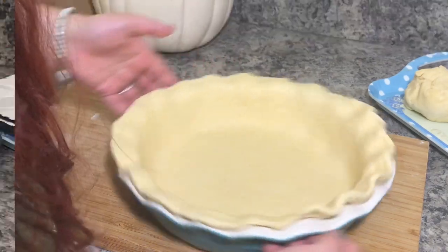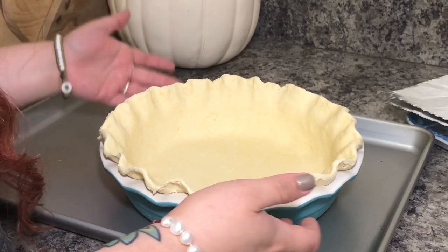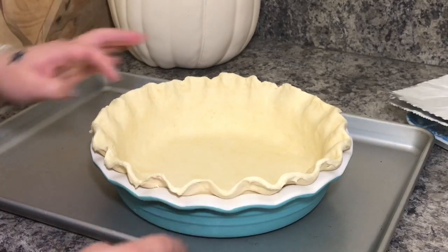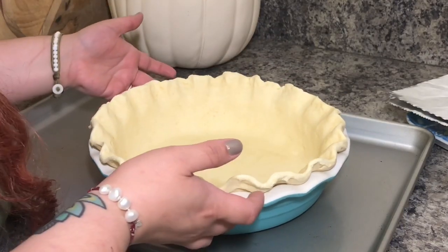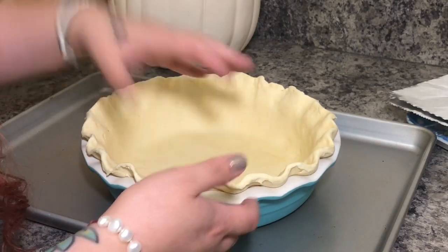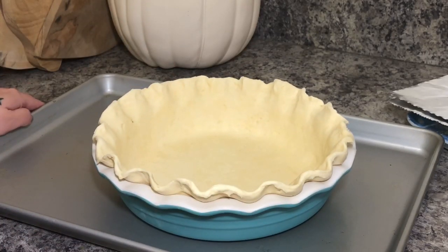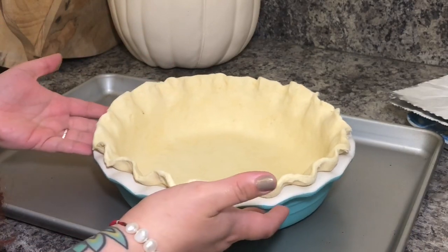Alrighty, so our pie crust has been in the fridge for about 30 minutes and in our freezer for about 10 minutes. It's very important that it's cold. Like, you're gonna feel it as rock solid, because we're going to pre-bake it right now, and then we're gonna add our filling and then continue to bake it along. So right now, what is important is that I'm using a sheet tray on the bottom because I want that heat to transfer to my pie dish.